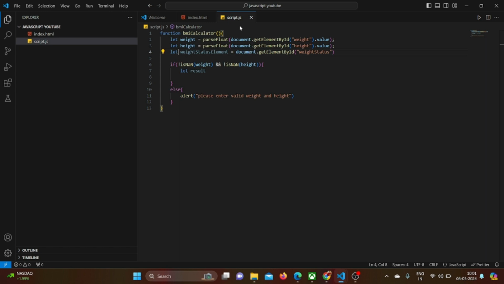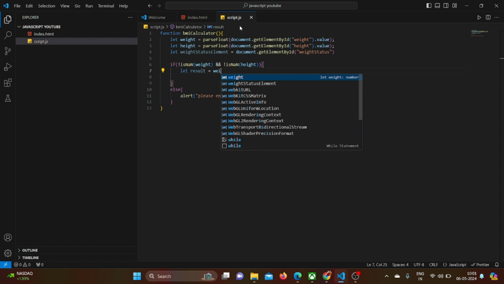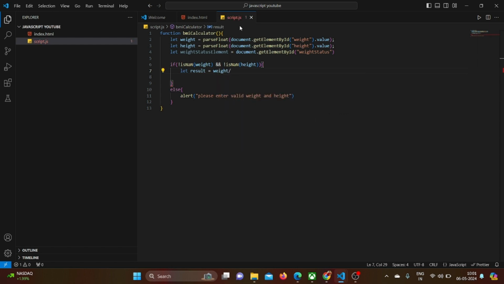So in the result we'll pass the formula for calculating the BMI, which will be let result weight and then height to the power 2. Height to the power 2.